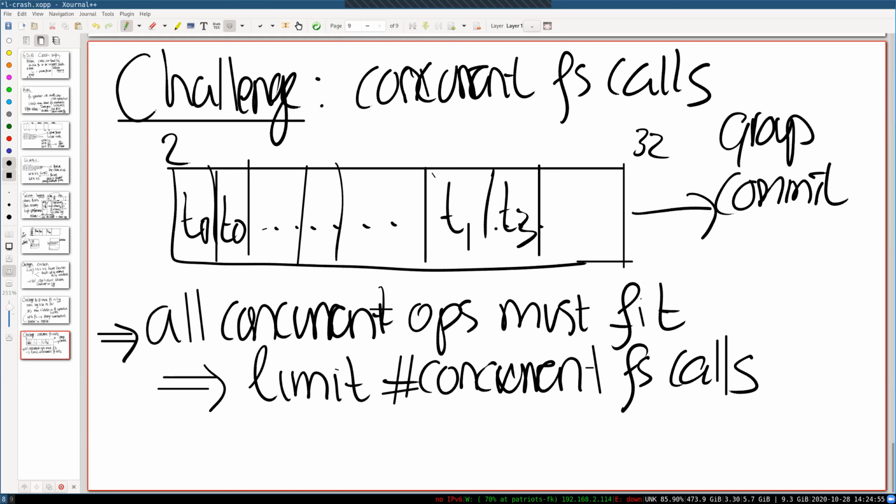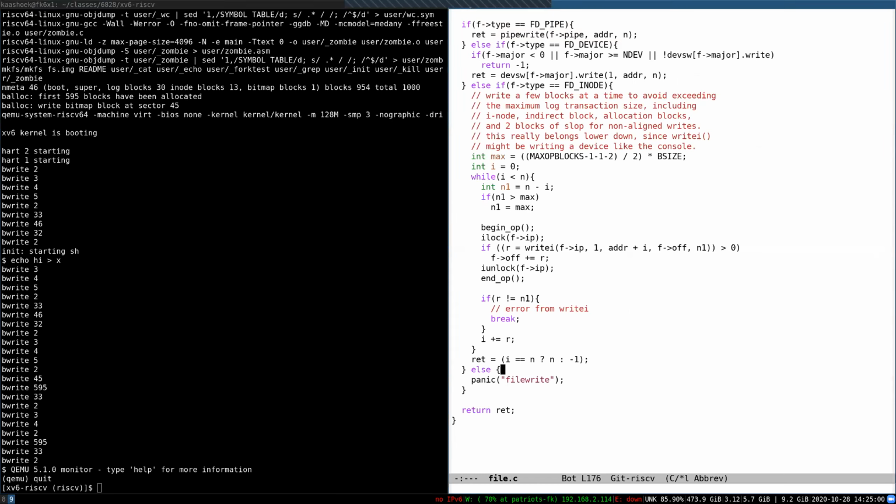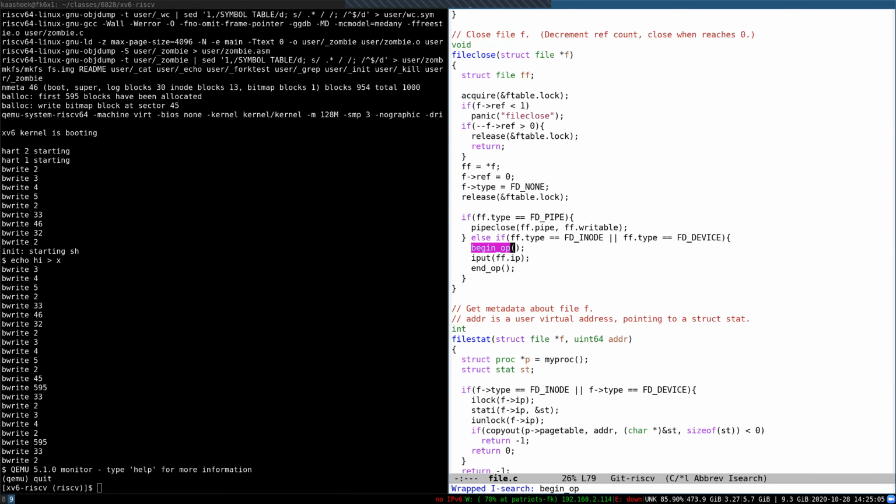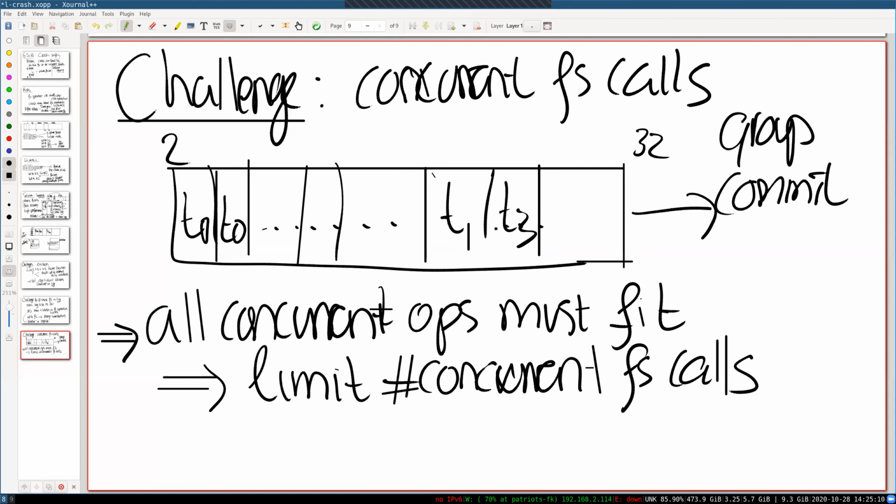And we can see that, if we go to... A quick question. Yeah. Is grouping the commits necessary? Like, if one system call finishes first, could you just commit its transaction and then commit the other ones later, or is it a necessary property? You have to be very, very careful, because remember one thing I didn't state explicitly as a goal early on, is that we basically execute the system calls in the right order, right?